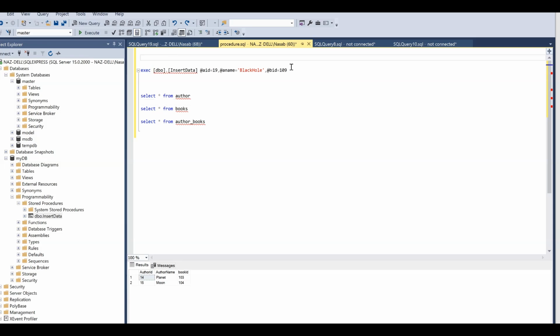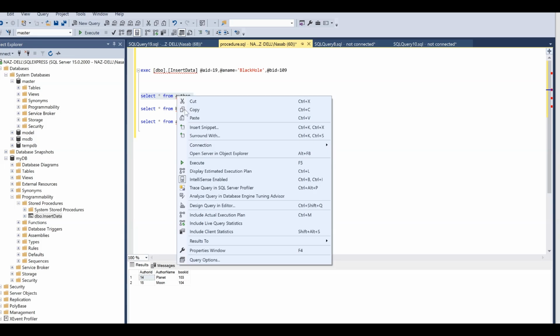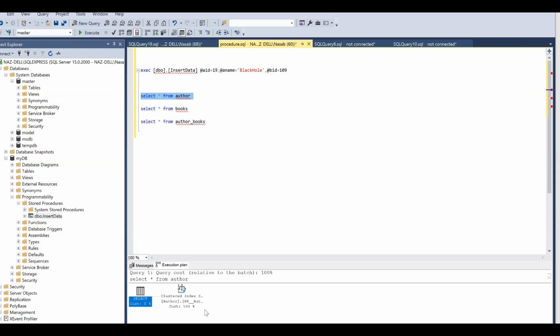The correct syntax of explain is that you write it before the select statement, before the delete statement, before the update statement. But here I'm going to tell you how it works. You select the query, whatever query you have, then right click and say display estimated plan.